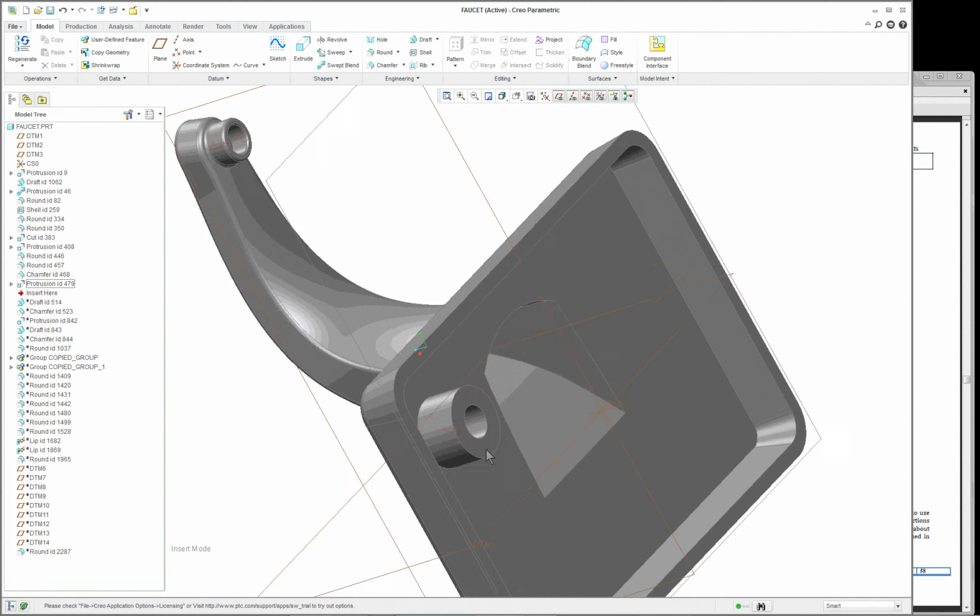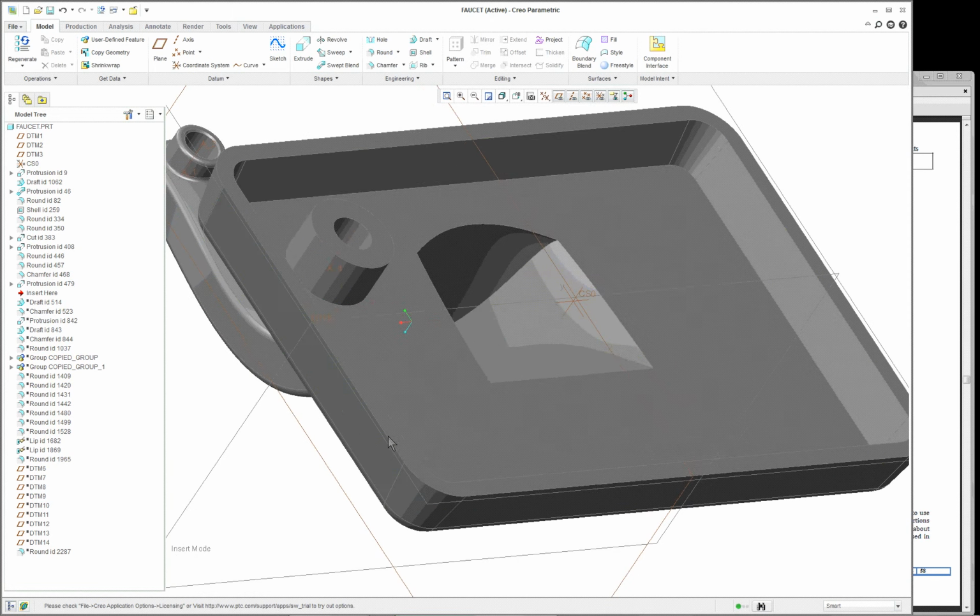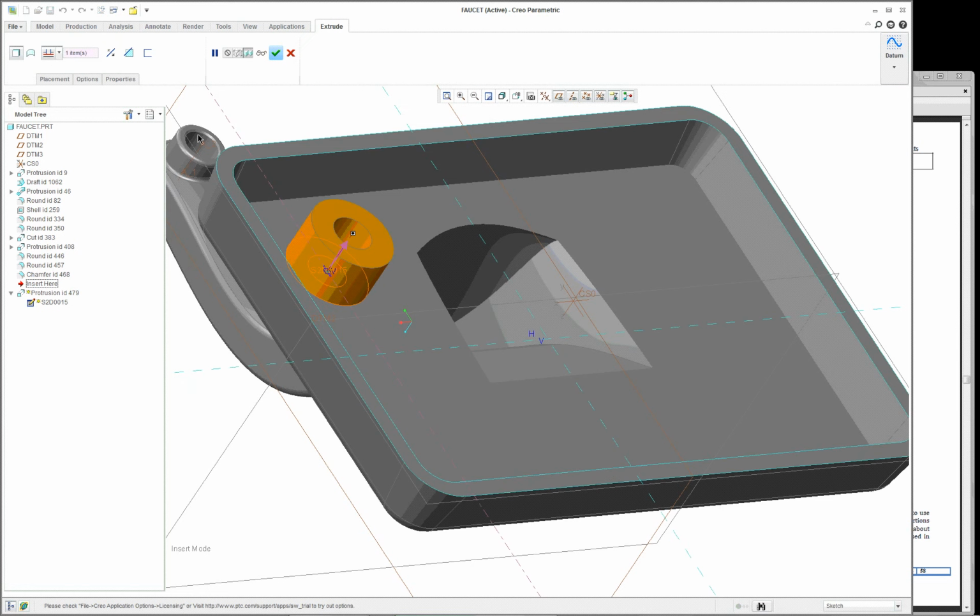Now we have the boss. Again, this is very similar to lesson 18 in the book. Again, we add the draft. Now this could have been done with a protrusion and the taper built into it. Under the options here, you could have added the taper.